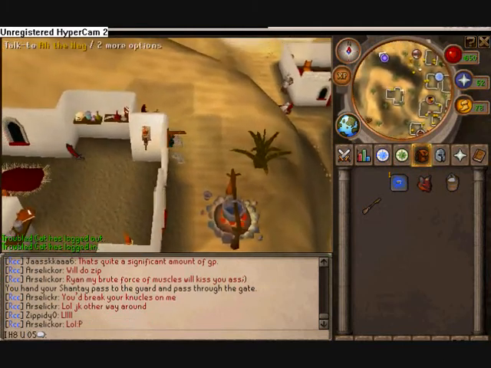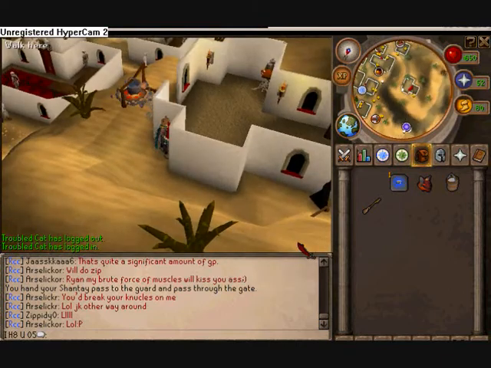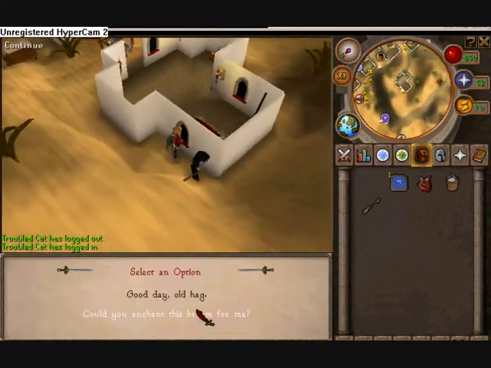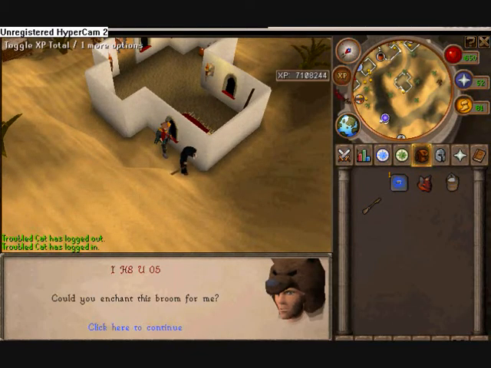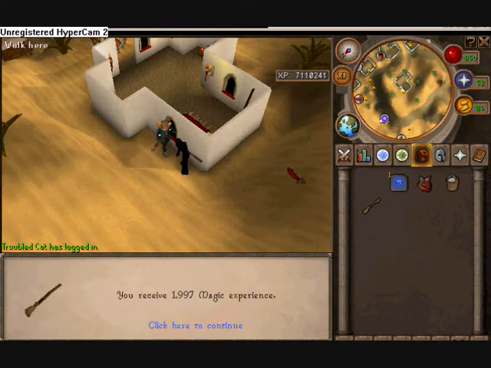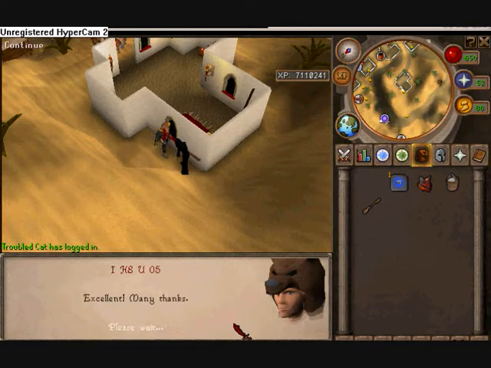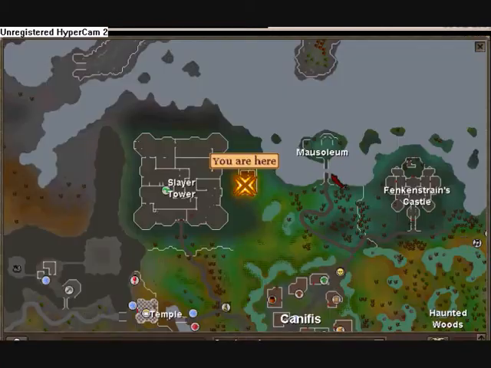There, in or next to that house, you will find Ali the Hag. Talk to her. Could you enchant this broom for me? And you will gain 2k magic experience. This requires 33 magic.